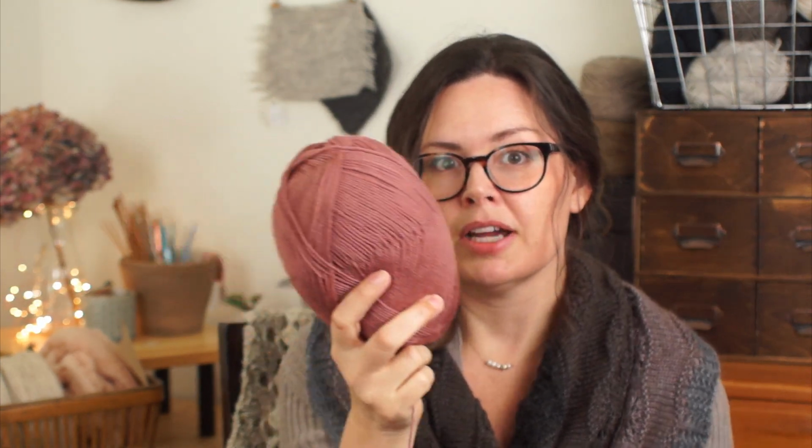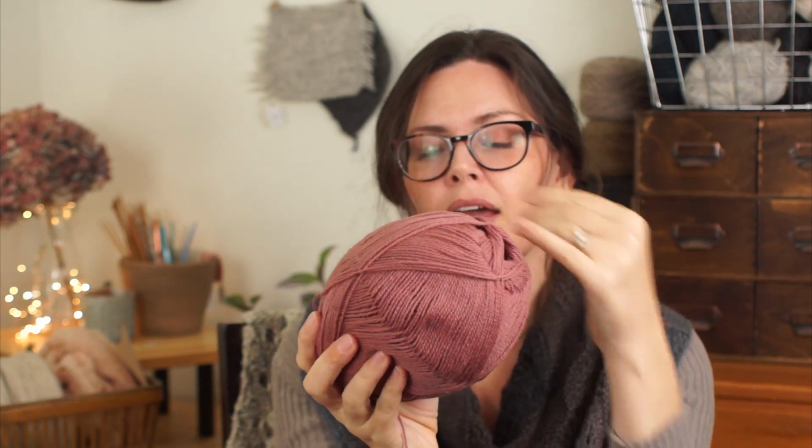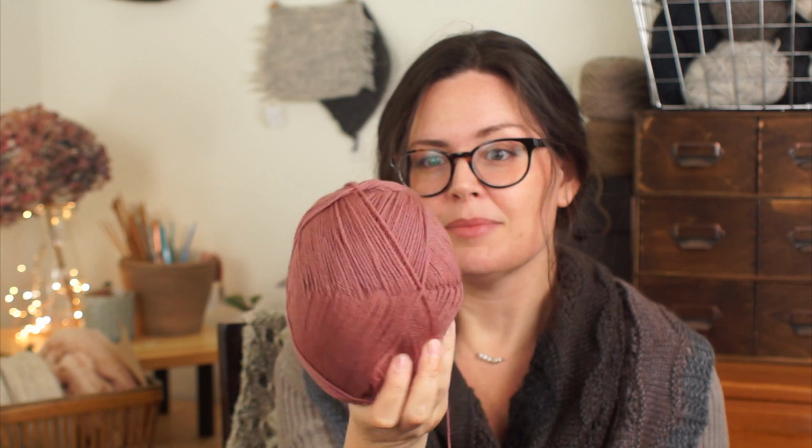So I've looked and looked, of course. I've always been looking for this elusive yarn that is 100% wool, but will also hold up to lots of friction. And I've chosen a couple, and the one I'm starting with is Mondim by Retrosaria. And it's this lovely rosy pink color, beautiful warm pink, and I am loving it.